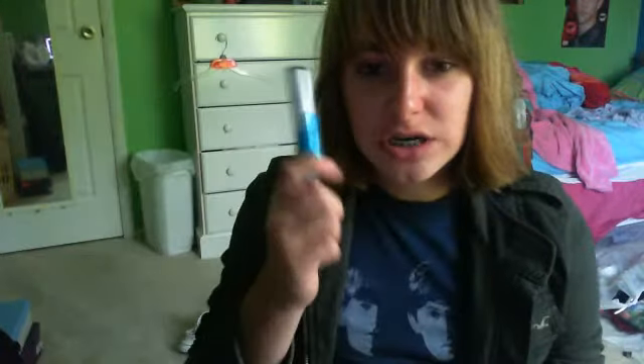My lashes don't really need to be longer — they're pretty long already. But my grandma gave it to me and I decided to just try it out. I've been using it for two days now and it's pretty good. I've been noticing that my lashes look thicker. So first I put on the Clinical Serum on top and bottom lashes for experimental purposes. I think I'm going to stop putting it on the bottom because it works super fast on the bottom — my lashes are impossibly long on the bottom now.